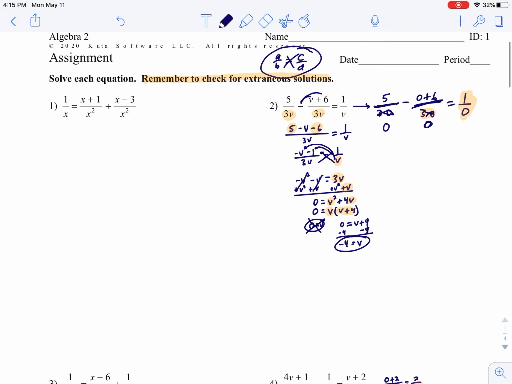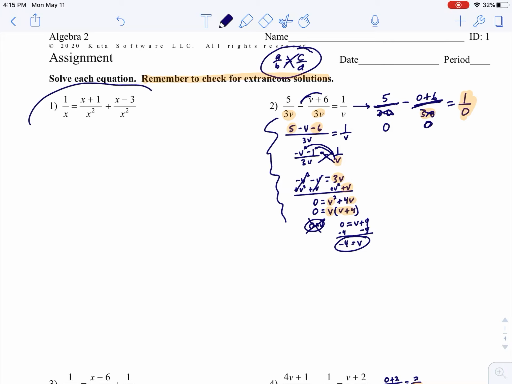So please do the odds, check your work, look out for the extraneous solutions, show your work. I'm getting more and more assignments turned in without people showing work. I'm sending those back with zeros. You can resubmit, but if I don't see at least some of these steps, it doesn't have to be everything exactly how I do it. I understand people do things their own way, but you got to have something down.